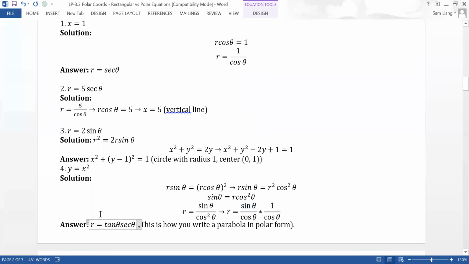All right, so as you can see, this is a lot better to write in rectangular form. But, as we saw in the first lesson, some graphs are more easily graphed using polar coordinates, like r and theta. Some, like the parabola in this case, are more easily graphed using rectangular coordinates, right? Y equals x squared is a lot simpler than this, in my opinion. I guess this is like 2 terms, but anyways, that's your final answer for question 4.